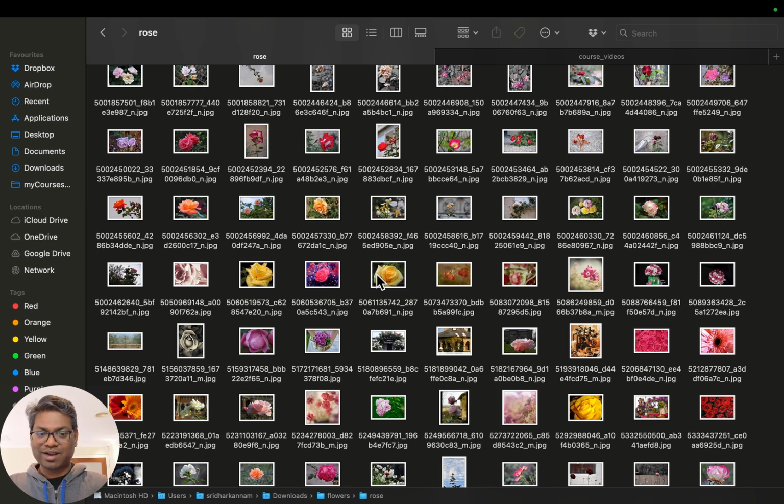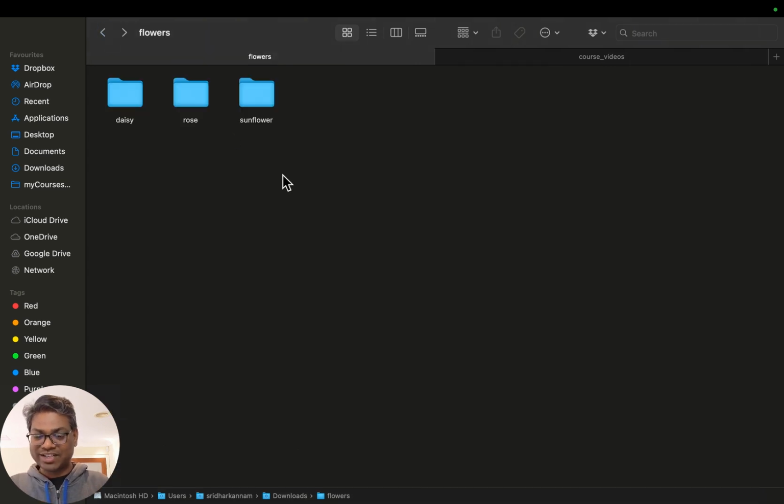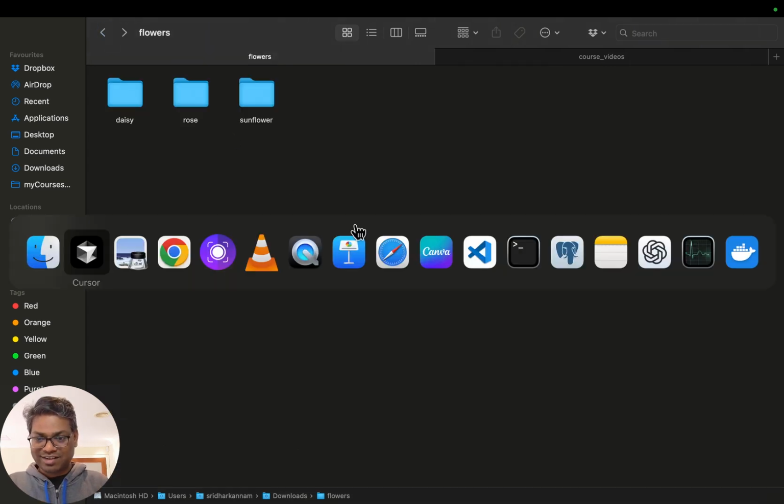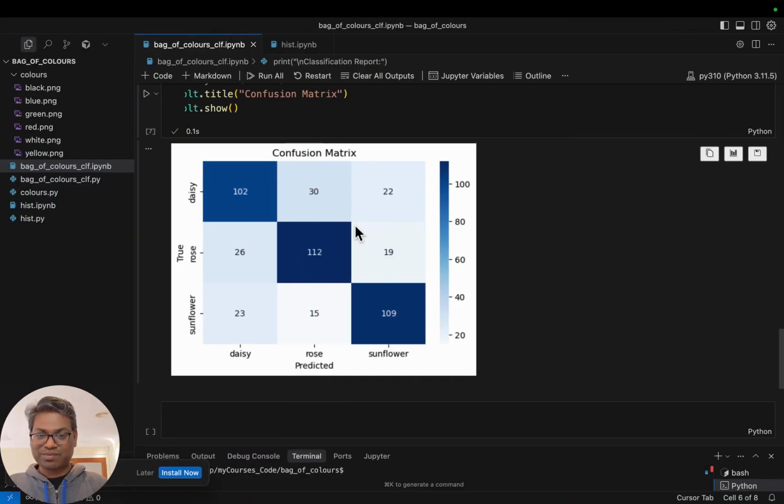Now, in this bag of colors concept, we miss all of it. Similar to bag of words, where we are just counting the number of words, we have lost the context, the sequence of the words, which actually makes up the meaning. Similarly, we lost all the spatial information. We took only the intensity of the colors, but still we are able to do a decent job because this is a very easy job. All three flowers have very distinct colors. As I said, the idea is to apply a concept from one area in another area.